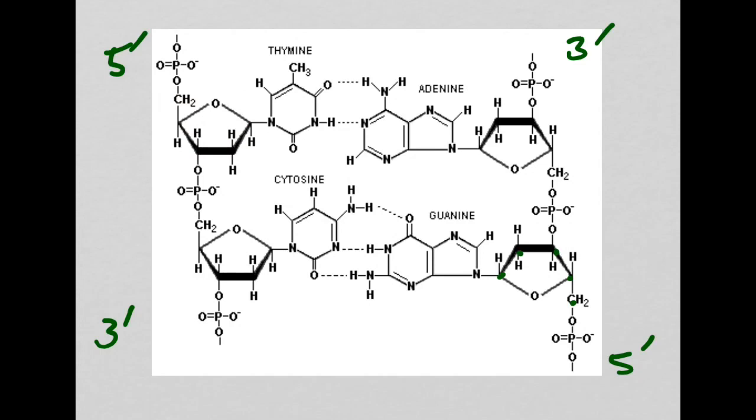If I were to circle up our nucleotide, we can see here that a nucleotide always needs to consist of a phosphate group, the deoxyribose sugar or ribose sugar, and then its nitrogen base. In this case the nitrogen base is going to be thiamine. And we know that thiamine is always going to connect to an adenine with two hydrogen bonds, which I will highlight in yellow. Those are the two hydrogen bonds that exist there. And then you can see here that once again I have a sugar, a phosphate, and a nitrogen base. In this case it's adenine. Okay, so you can see we have altogether four nucleotides in the view here.